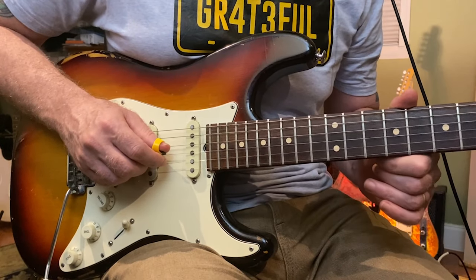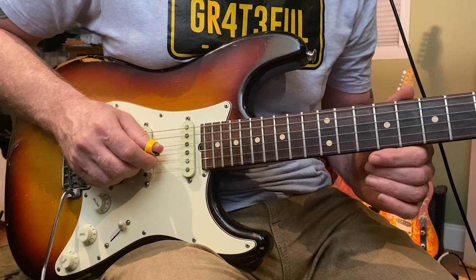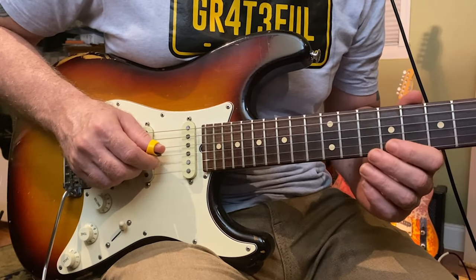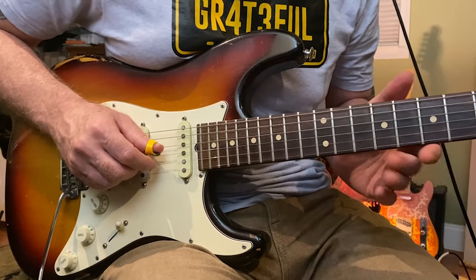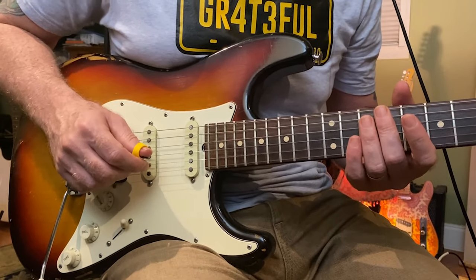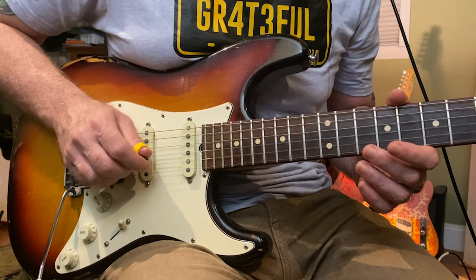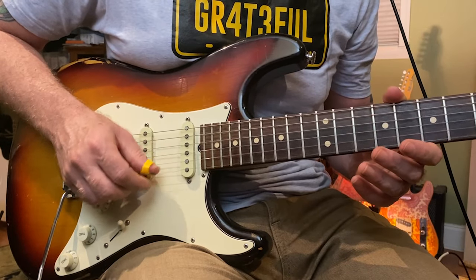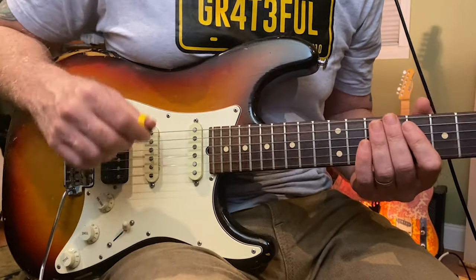One of the things you want to get used to is trying to make the nail sound as close in timbre to the pick sound as possible. It's not going to be perfect, but it's worth giving it a try. Getting some nail snag is okay — that's bound to happen in the beginning, and it certainly happens to me still, because your nail can hang up, especially if you have a corner on your nail that snags underneath the string. The third string is going to be a different feel than the first string, but you want to go for an evenness.